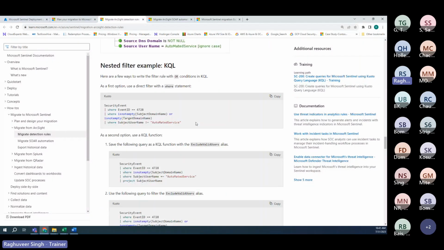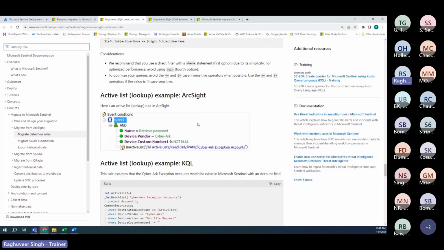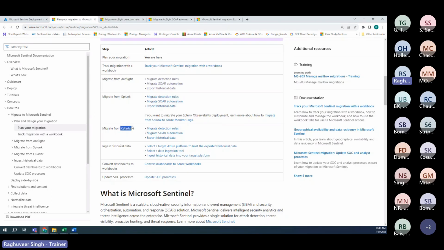Go through this documentation. It will give you a lot of insights, and it will make your life easier when you are planning migration from ArcSight to Sentinel, and not only ArcSight, but also when you are planning migration from Splunk or QRadar to Sentinel.